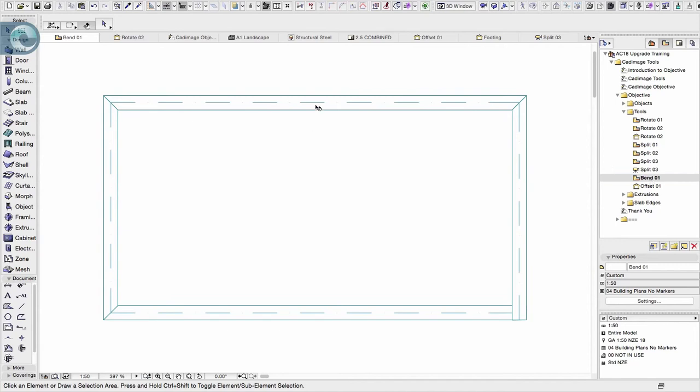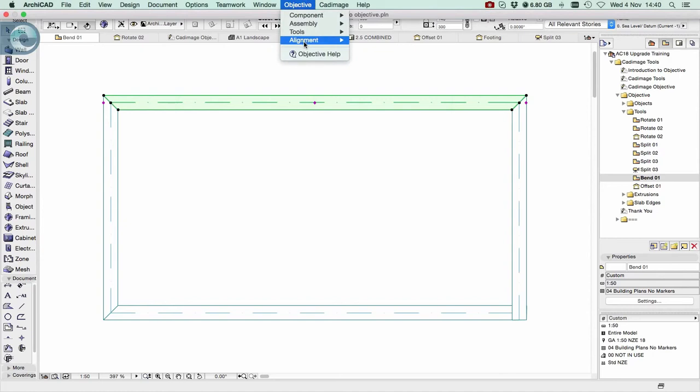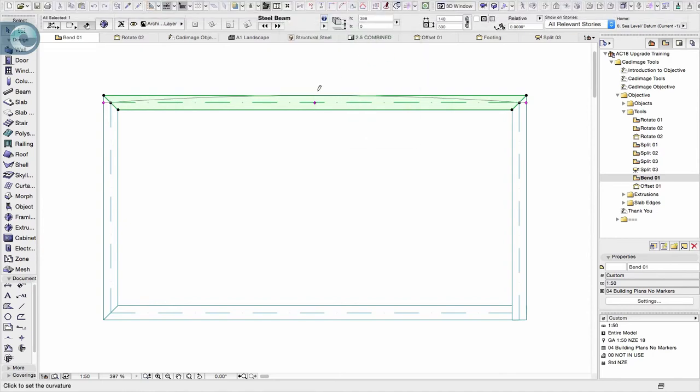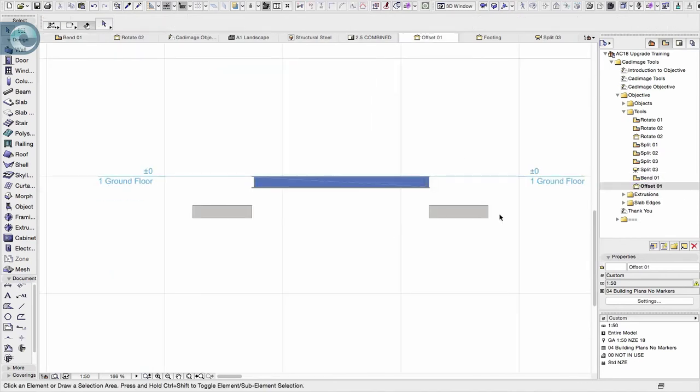Next thing we can do with something like this is just take these objects and bend them. So not something you can do with standard objects and beams, but we just go and grab, and this time say bend, and then we just say, well, bend it outwards, bend it inwards, whatever I want to do, take it out of there, and off it goes. Probably going to have to spend some time sorting out these junctions, but you can see what's actually happening with it. In addition to bend, there's also offset.